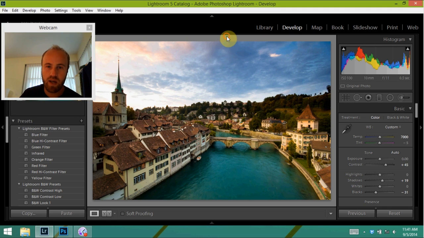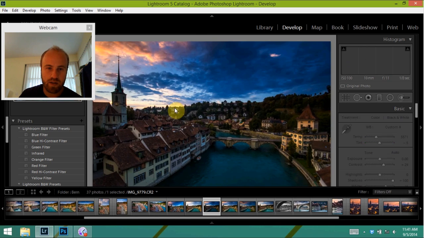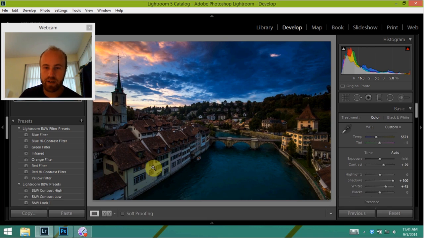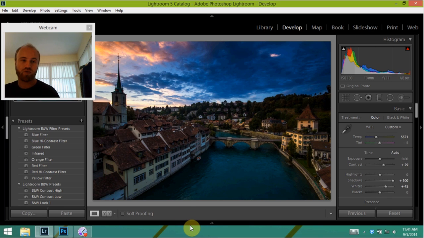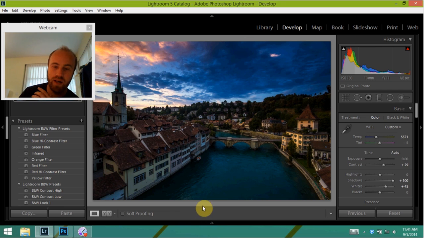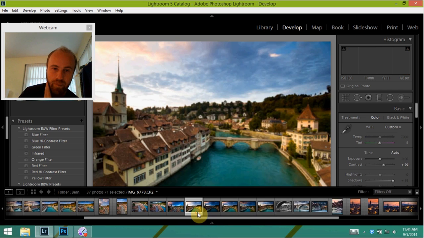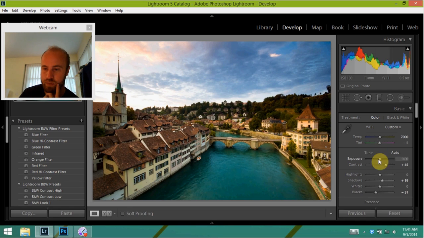So this is the image shot properly exposed for the foreground. It's still a little bit blown out here. This is the image properly exposed for the sky, and it's too dark down here. So if you use both, you can really pop extra color and get it even more perfect. And that's what I did. I'm not going to show you the hard edit. I'll just bring you through what I did here. And you'll see that I didn't change the exposure. This one, the overexposed image.